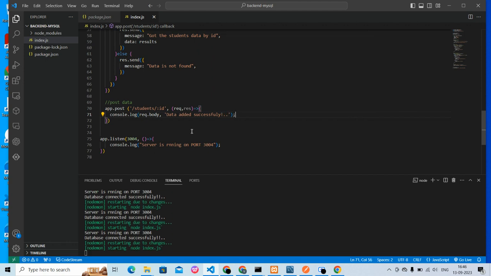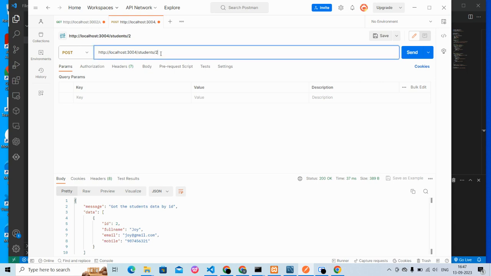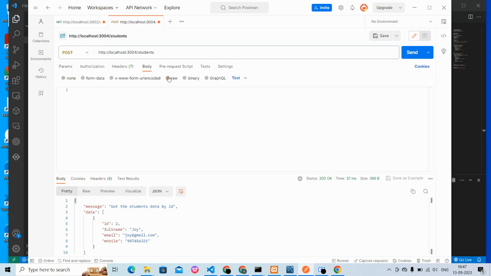Yeah, see, you can see data added successfully. So I'll show you why I have used body here. Request body. I need to first change this to post and I'll remove this. I'll go to body, click raw here, and then for this text, make it as JSON.